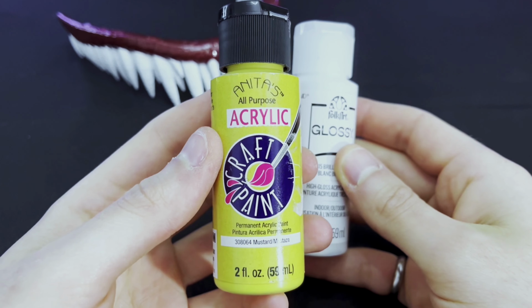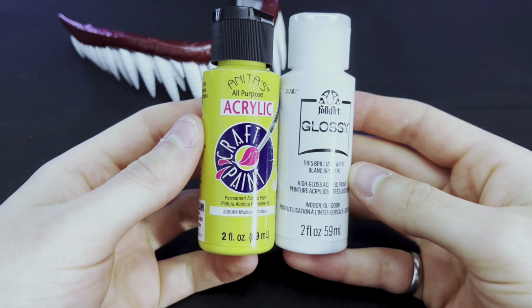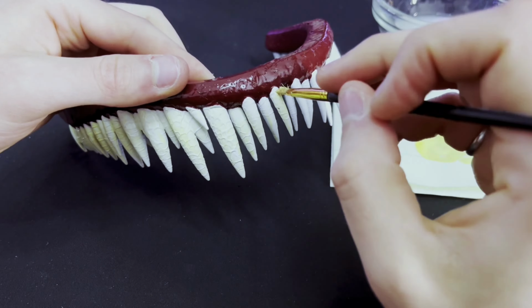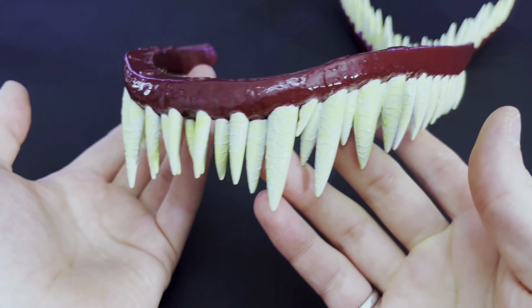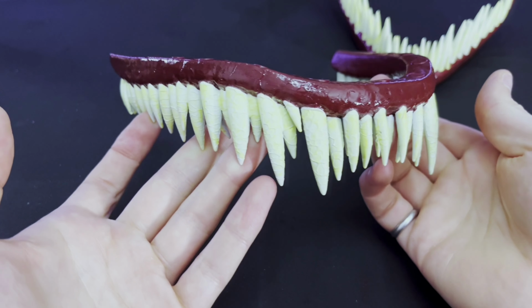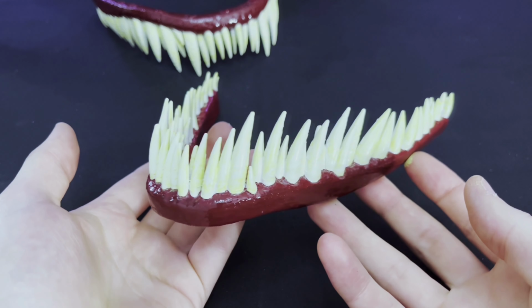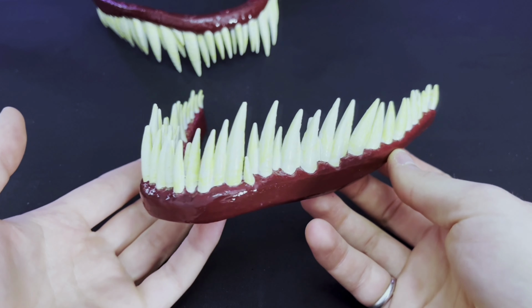However, after thinking about it, I decided not to do that and mixed up some mustard and gloss white acrylic paint and applied a very thin brushed layer to the top of the teeth. The light yellow color highlights the ridges in the cracked paint and gives the effect of yellowing teeth. Even though this wasn't the initial way I was going to go, it definitely gives the teeth a unique look. This once again just goes to show that not everything you do is going to work out perfectly the first time. Having the ability to pivot and incorporate new creative details can help your pieces stand out.